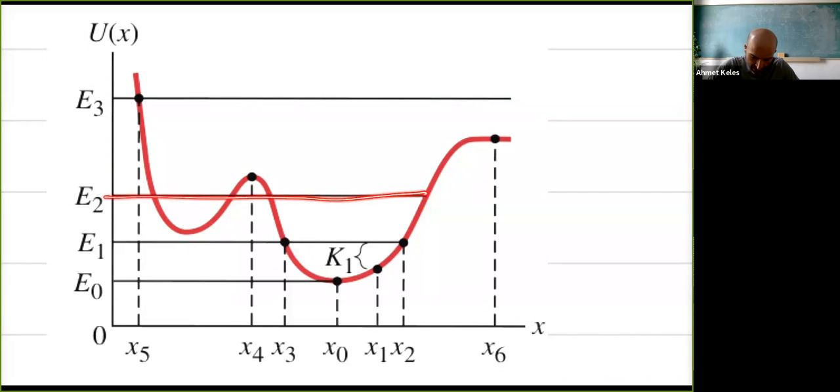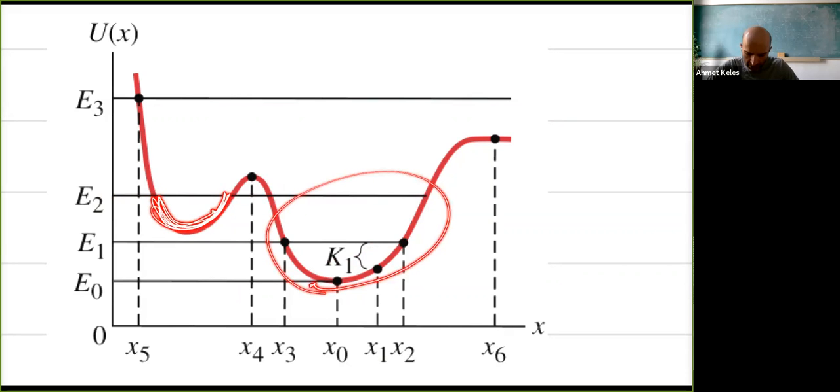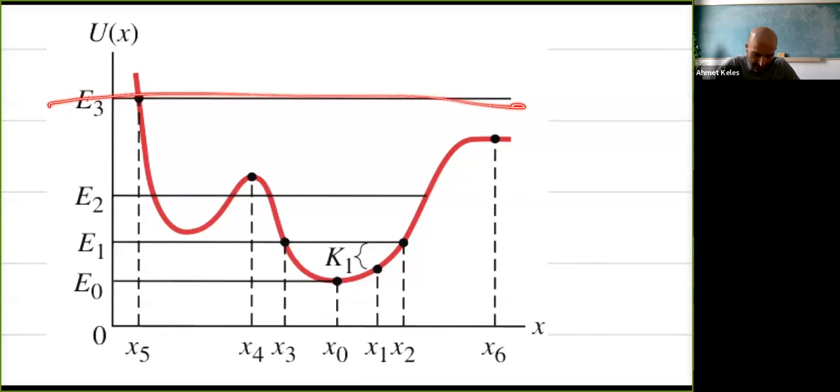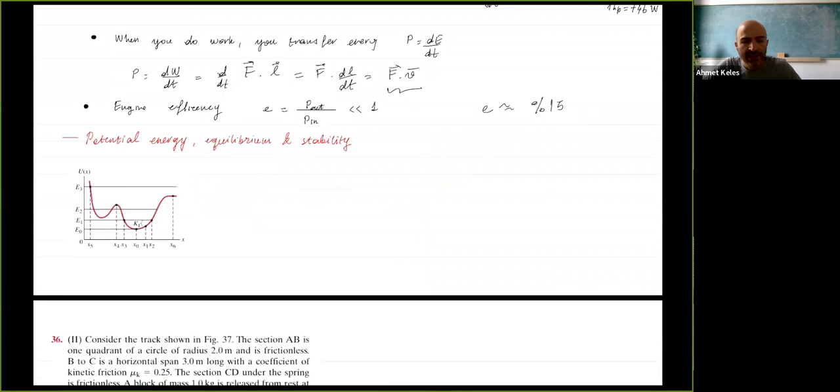E2 is a little bit more interesting. If your energy is on this level, you have two possibilities, right? You can go back and forth either here or here. So now it is initial condition dependent. If you start here, you are going to oscillate here forever and never see the other minimum. Or if you start here, you are going to oscillate here without seeing anything there. And finally, if your total energy is here, you're going to roll down, go up the hill, roll down, go up the hill again, and go to infinity. Basically, the entire motion can be described in terms of the potential energy landscape.